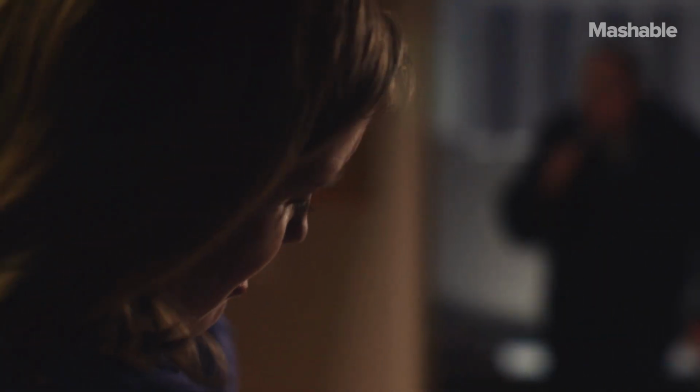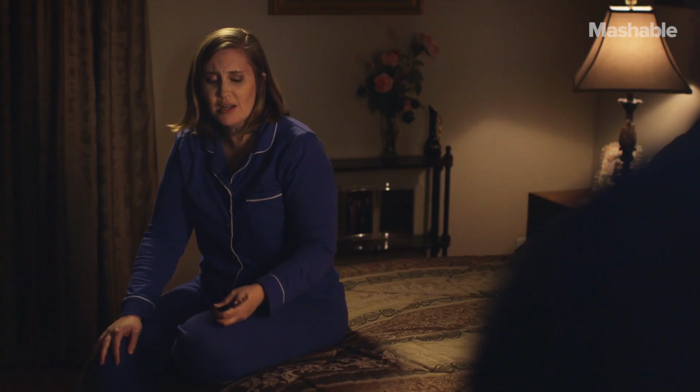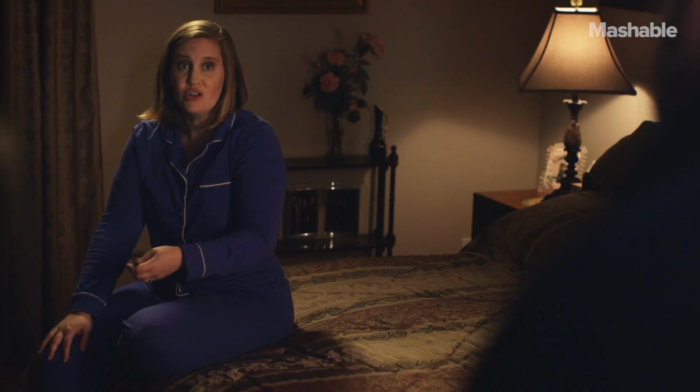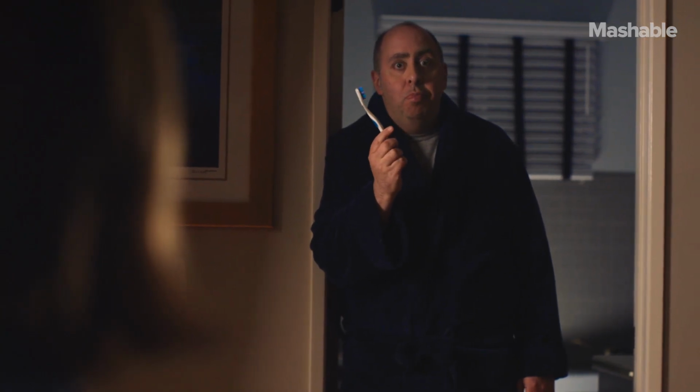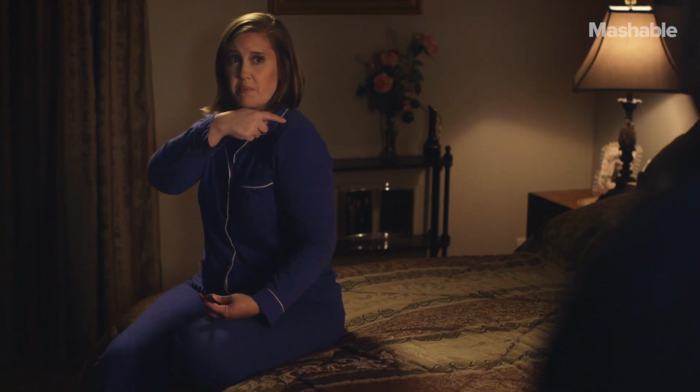Darn it, heck! Sweetheart, what's wrong? My back, it's so itchy, and none of these back scratchers are getting the job done. That one looks sharp. How would I even know? I won't reach my back sweet spot. What you're probably gonna have to do is just keep ordering new back scratchers. Or maybe you could just scratch right back here.